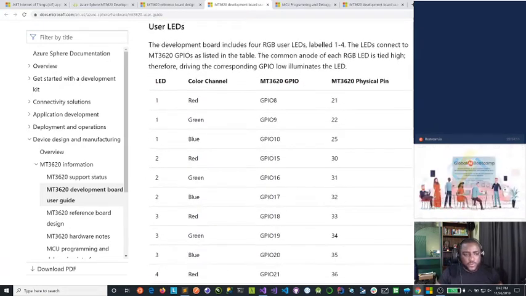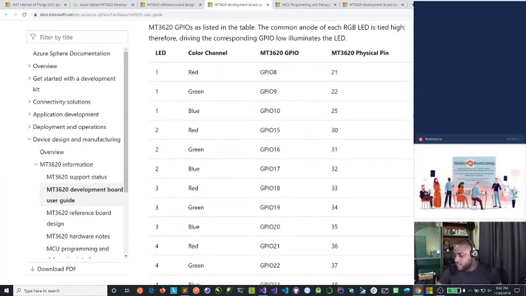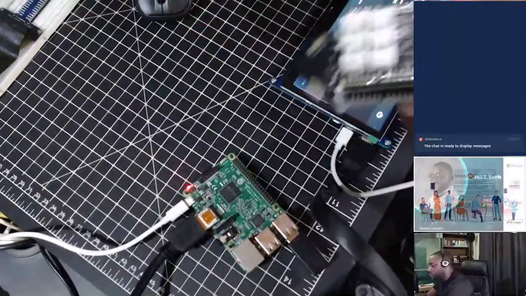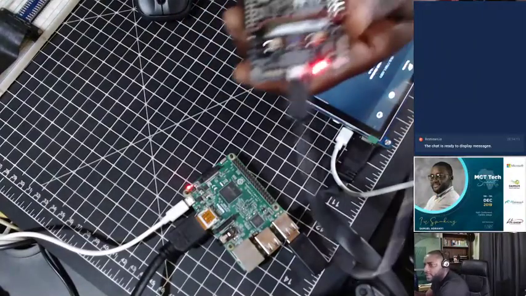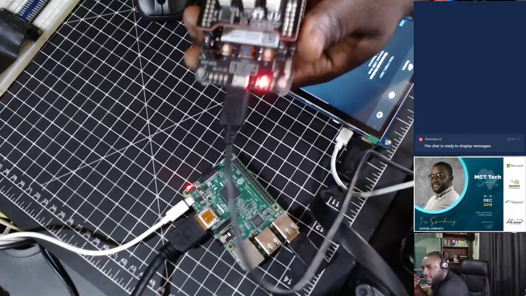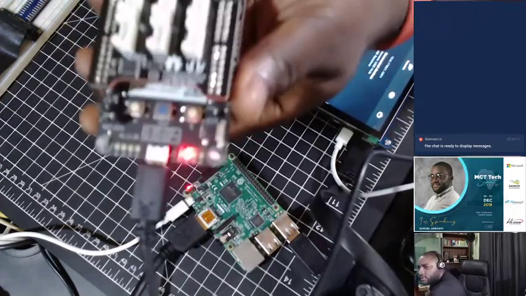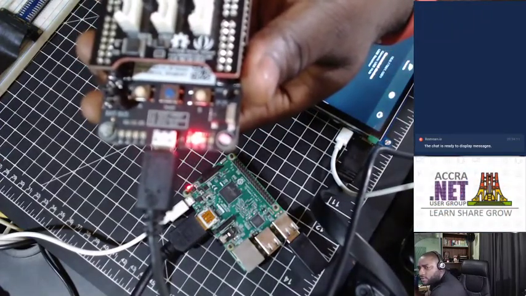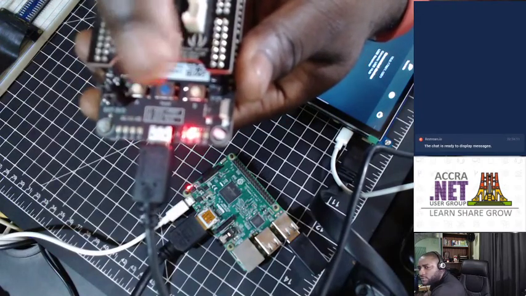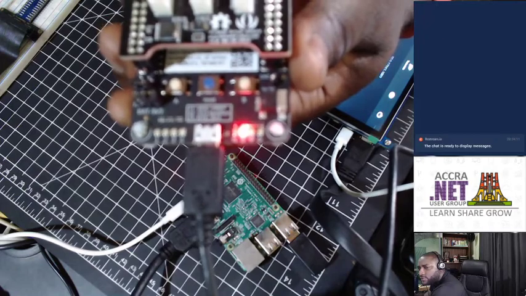Okay, so if you look here, where the lights are showing, let me see if I can use my finger to get it focused. Well, this is not autofocus.